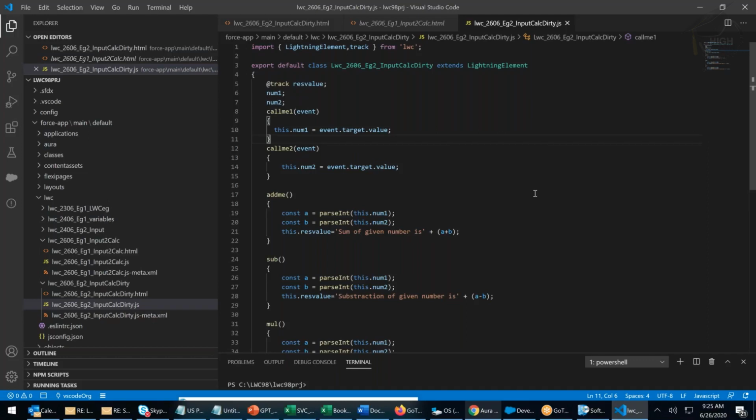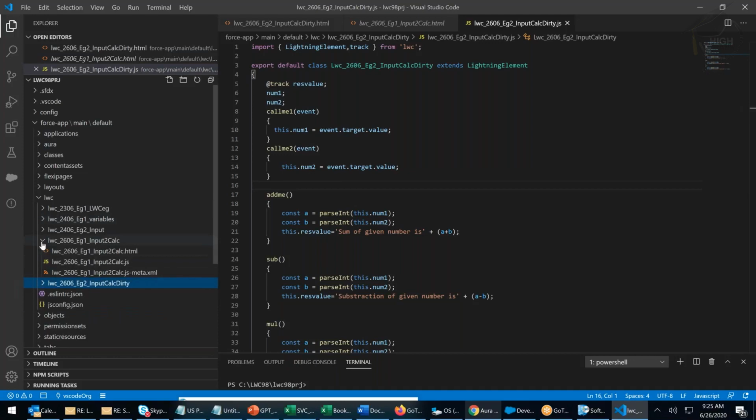So whenever you want to capture data, use event, use this dot. You have to get the data like this. We cannot directly get the data from the controller, from the page, from the HTML. Perfectly fine. Now the next example.